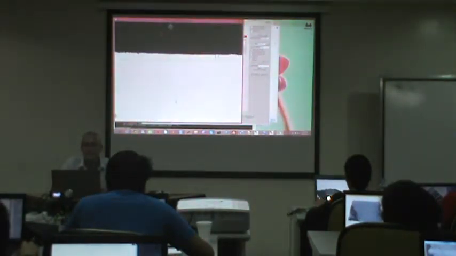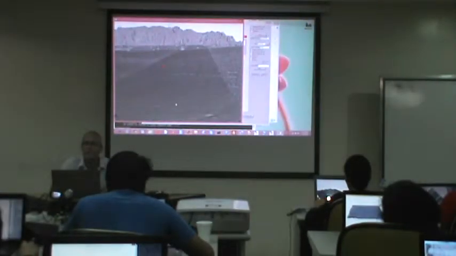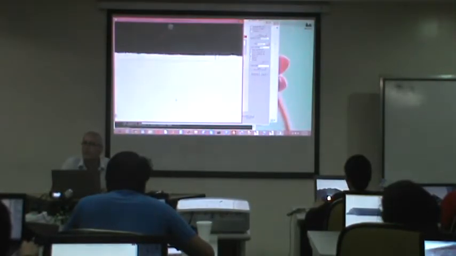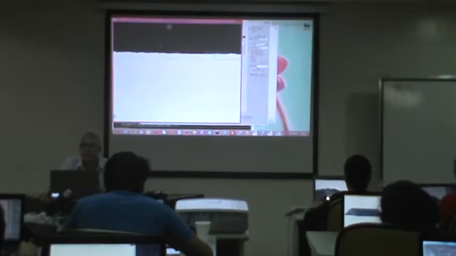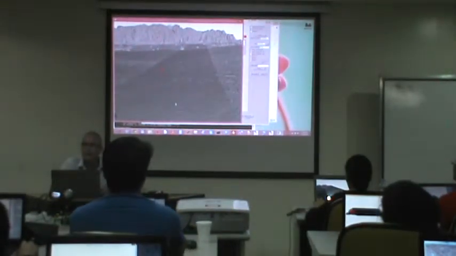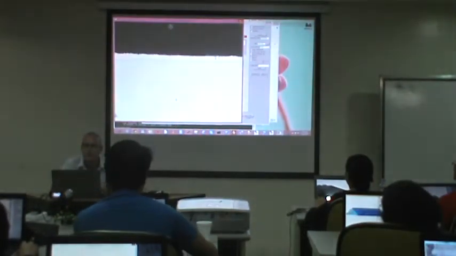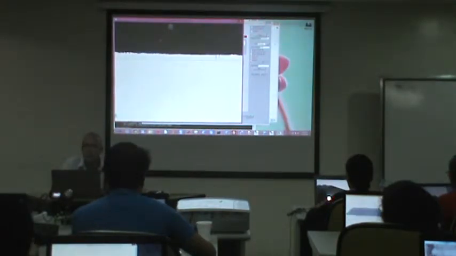That means the control point that was measured by the surveyor exactly aligns with my LiDAR. So that looks really good, both for this one and also for the one in the back.